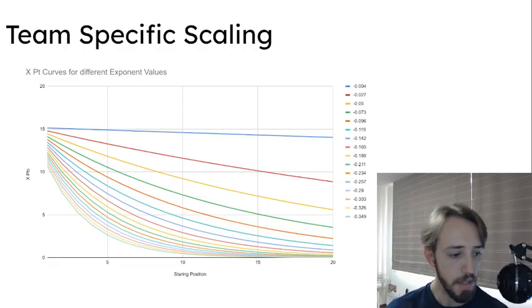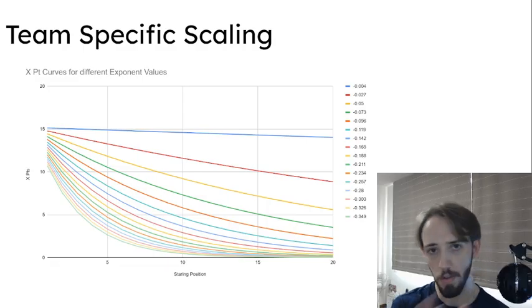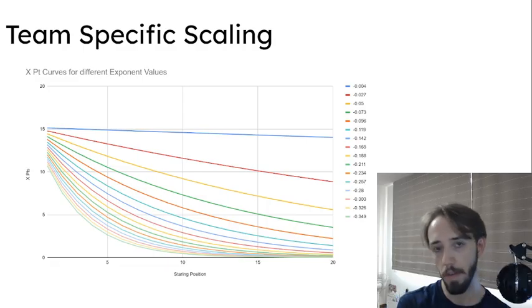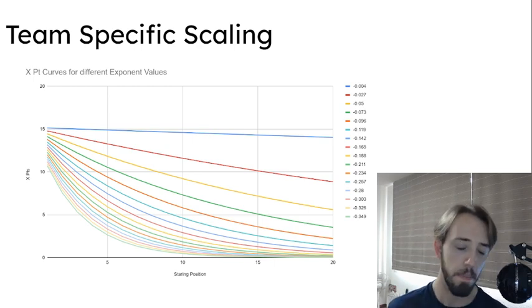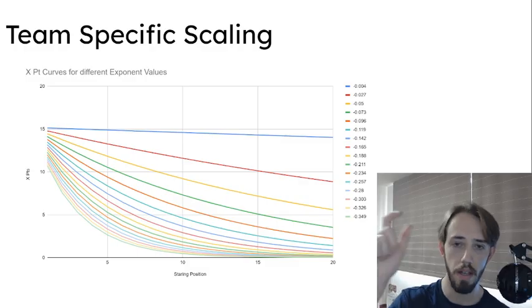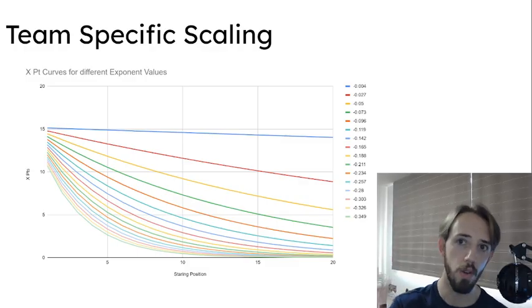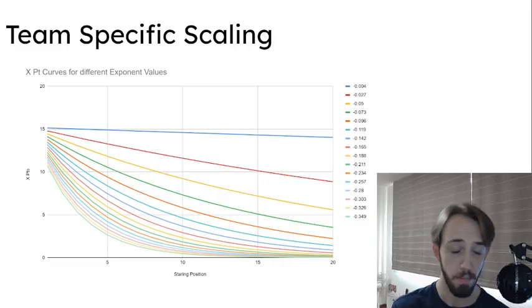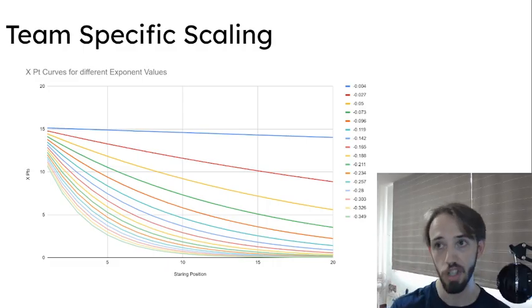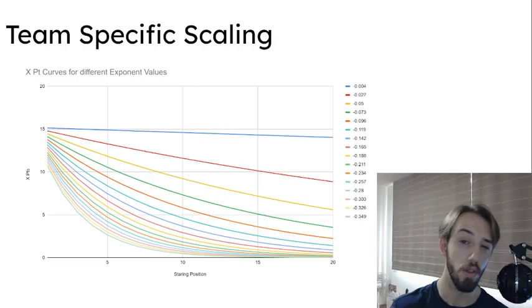Now, when you make these curves, like I showed before, the three curves for the front runner, back marker, and midfielder, within each of those equations you can make modifications to the power, to the exponent, and that can change things. You can shift that curve depending on how strong the car is.